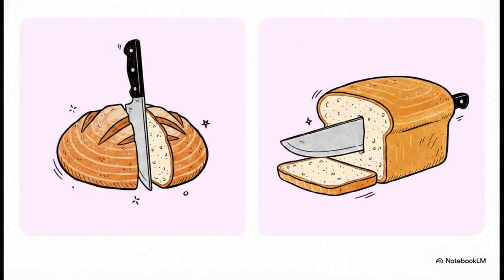But if you turn the knife and slice the front crust completely off, separating the front of the loaf from the back, well, now you're making a coronal cut. Visualizing these 3D spatial concepts is absolutely key to mastering your anatomy.